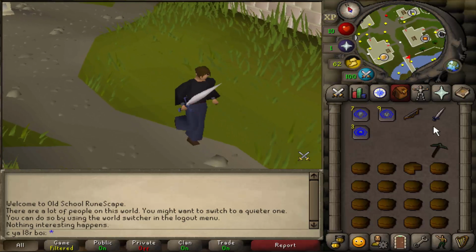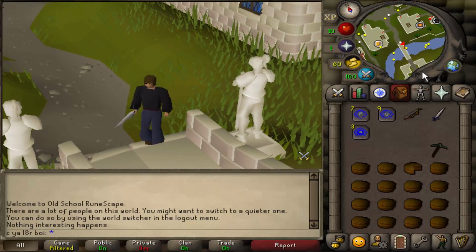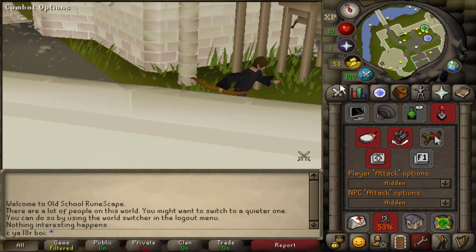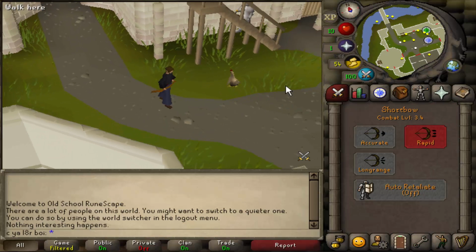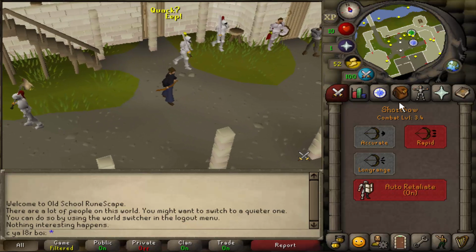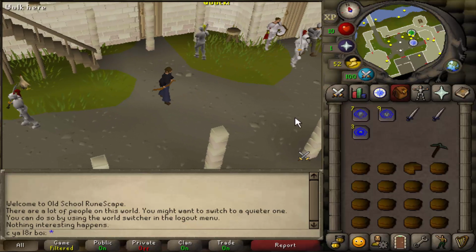Although as a skiller, I should always wear the short bow because you don't want any accidents to happen, because accidents do happen. I do have my NPC attack options hidden, and I do have auto retaliate up, but you never know what could happen. If auto retaliate does get turned on with the short bow, I won't be attacking back. So I probably won't ever really wear the Blurite sword, but it's a cool item to have at least.